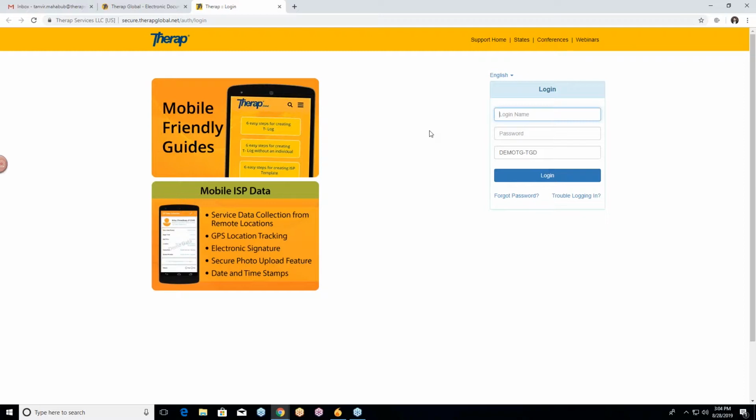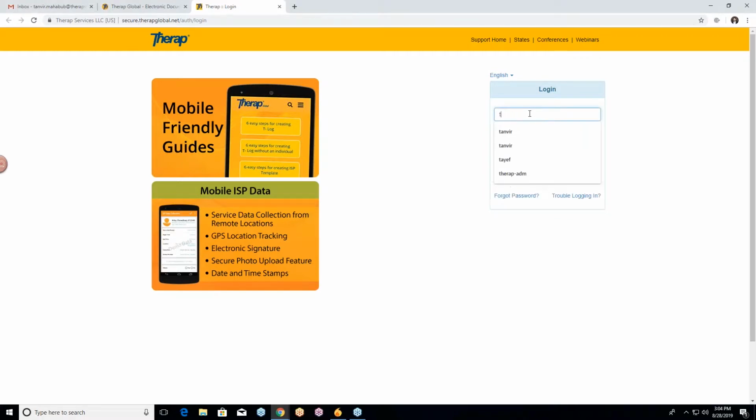Clicking the link has opened a new page. This is the login page. Here you need to enter 3 credentials for login, which are login name, password, and provider code.